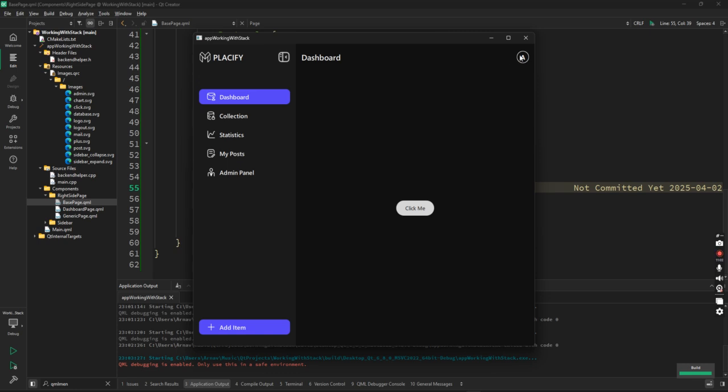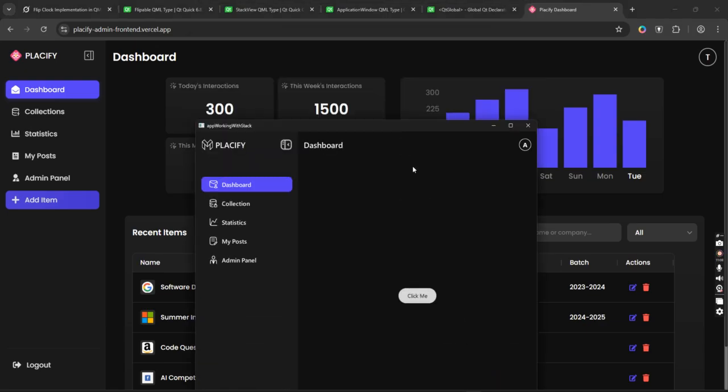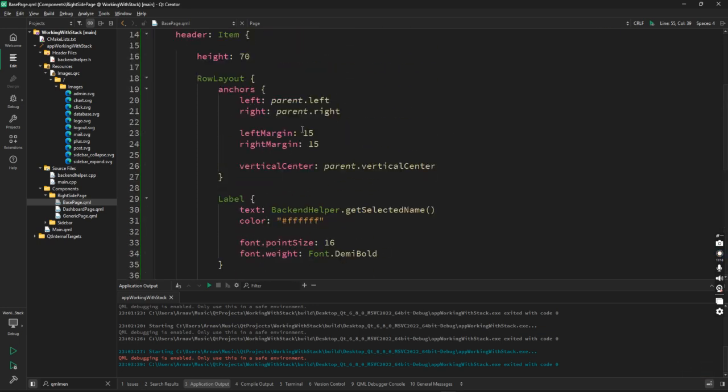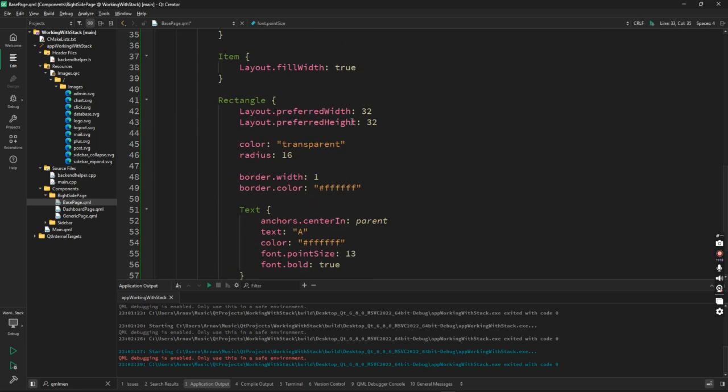Yeah, I think this is still a bit small compared to what we actually desired. So let's fix that. 20, 40, 40, and 20.